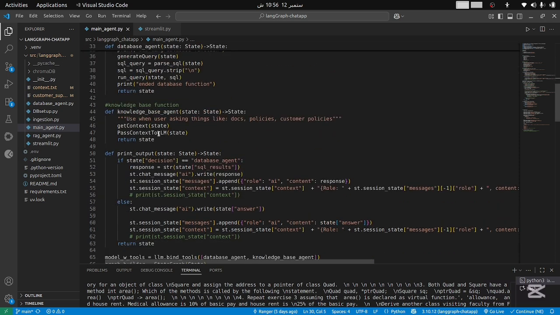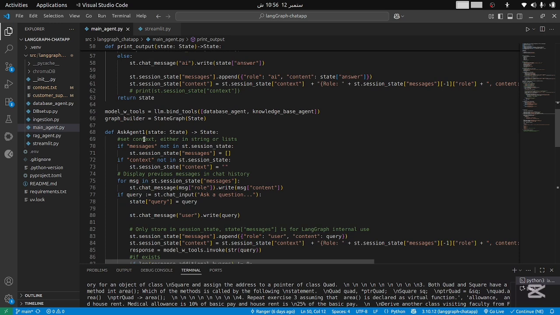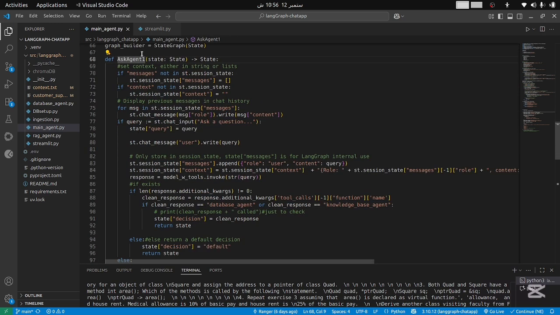Okay, so starting from our first router agent, this is our router agent, and this initializes a list of messages using the Streamlit session state.